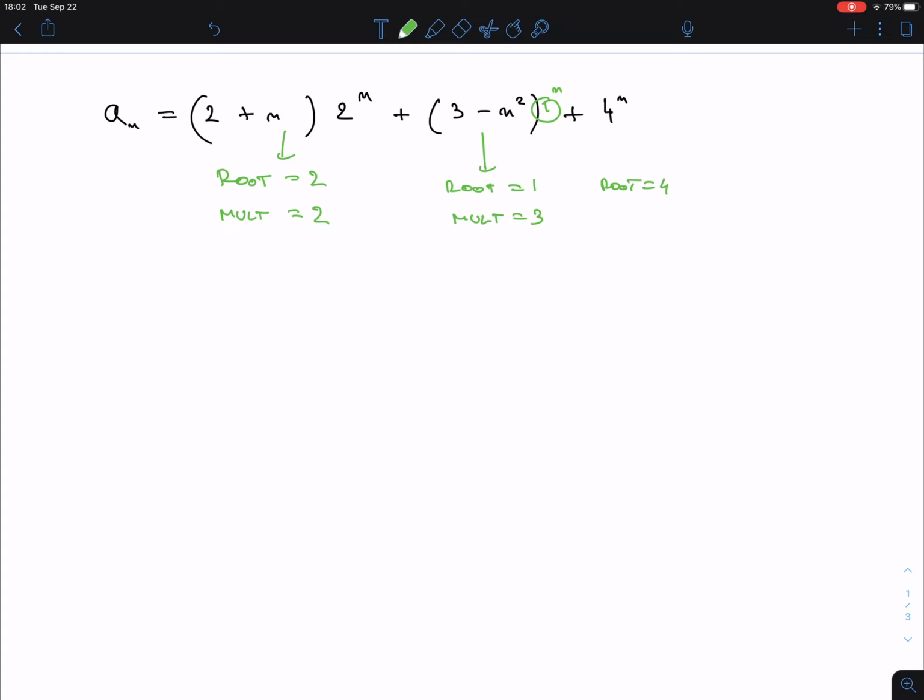Okay, so from that analysis, I now know what the characteristic equation is. These are the roots, and these are the given multiplicities. So x minus 2 squared, that is this. Then this is x minus 1, the root, to the power 3, the multiplicity. And then this is x minus 4 to the power 1, which we don't write. Now you say, oh, professor, come on, now I have to work this out. Okay, so what I will allow you to do is once in a while use Wolfram Alpha or something like that.